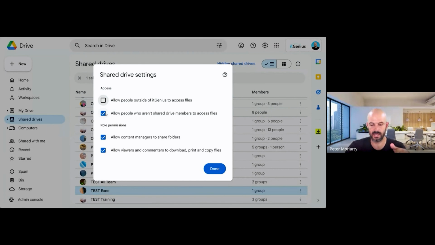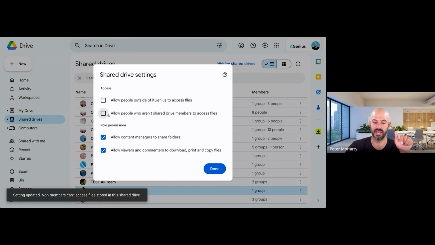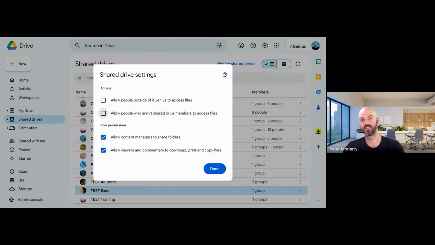The second tick box is, can I share them outside the shared drive? I would suggest if you've got a folder for finance, and that's got things like payroll in there, and that's the management only level folder, you would even untick this second one here and say, no one outside the shared drive permissions group can access these files. And that basically locks it down. Very, very cool settings there.